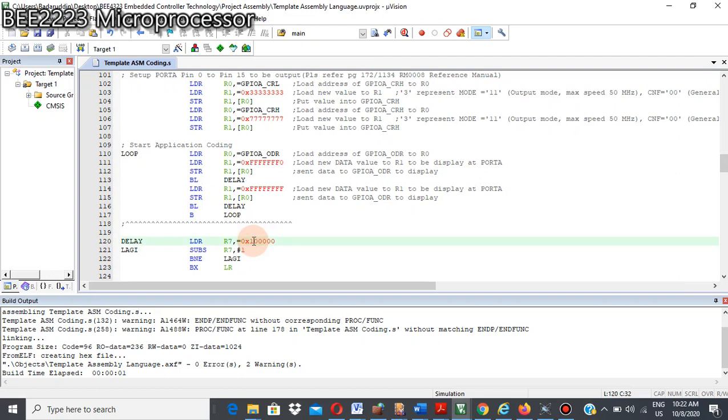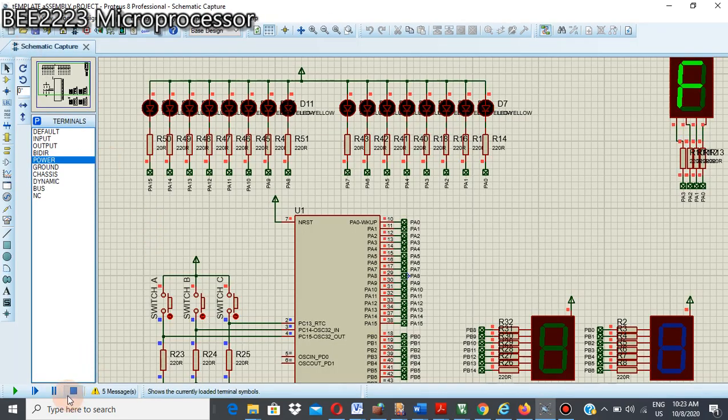Instead of 100,000, I use 800,000. Meaning that I ask microP to do extra time for looping. So rebuild the file. So we need to rerun the simulator.